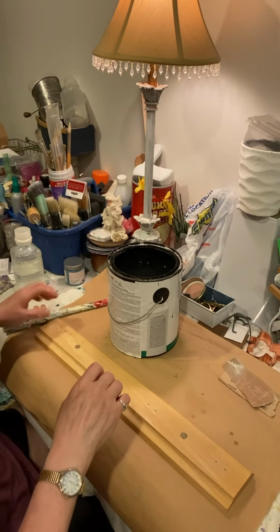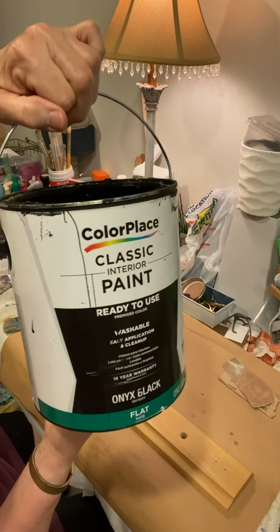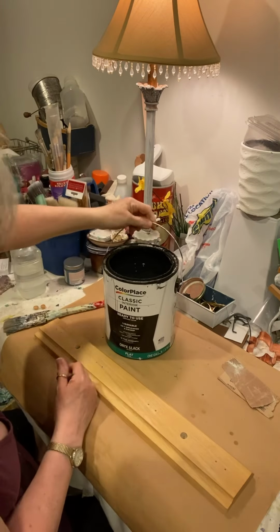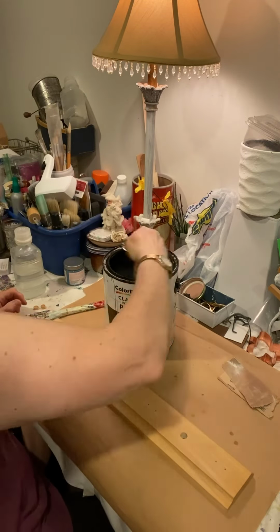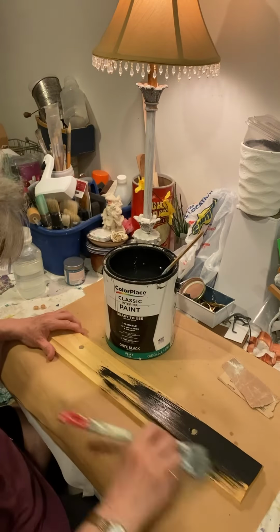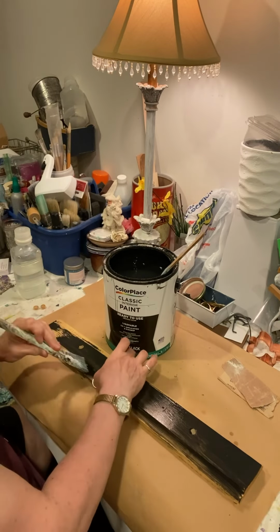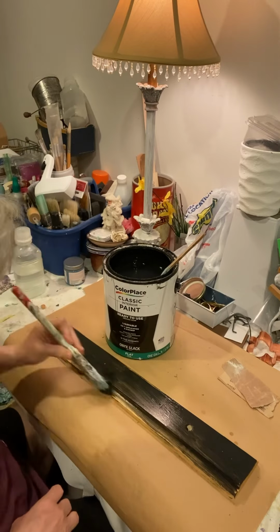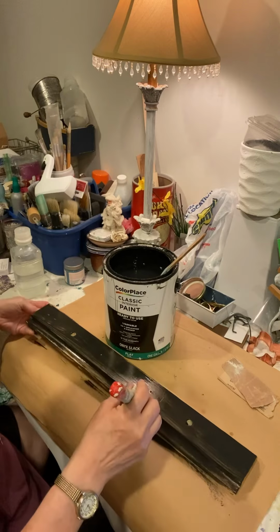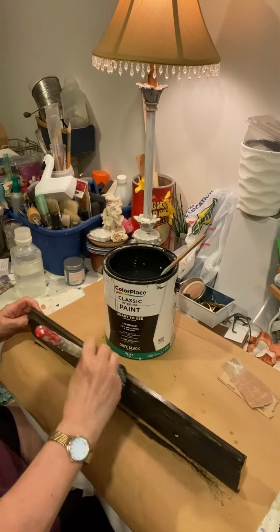So once I got the crud cutter dried, I'm using this Colorplace Black Onyx flat paint, and you can get this in Walmart. I believe the gallon was about $15 or $16, and let me tell you, I have used this quite a bit. So what I'm doing here is I'm actually going to give it a good paint. It doesn't necessarily need to be a good paint job because I'm going to be painting over it. This is a base coat.